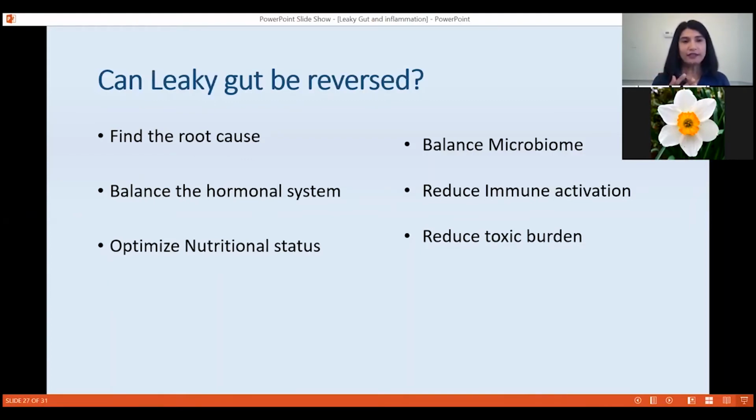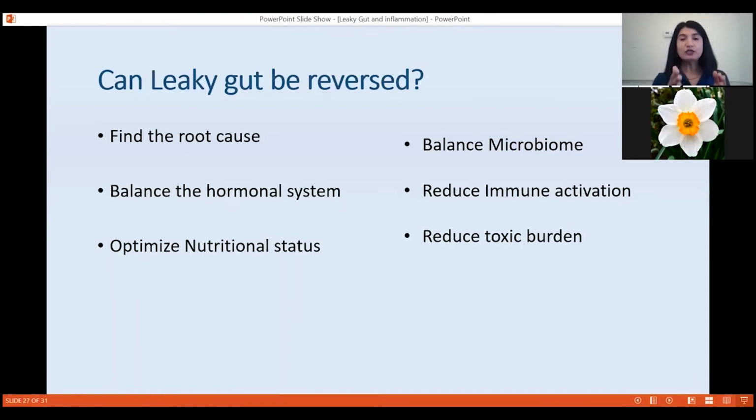One of the things I have learned is that the body is very powerful. It is actually trying itself to get into a state of balance. It has tremendous healing capacity. And there's no reason why we cannot reverse leaky gut. But the key is to understand what the root cause is. One of the questions I get all the time is, give me a protocol for how to repair leaky gut. Tell me what we can do to reverse leaky gut. And I always have to tell people that it is not about a protocol, because a protocol means that everybody has the same reason for leaky gut. And that is not true. Everybody will have their own set of root causes, which is all about their own history, what they encountered in their life.